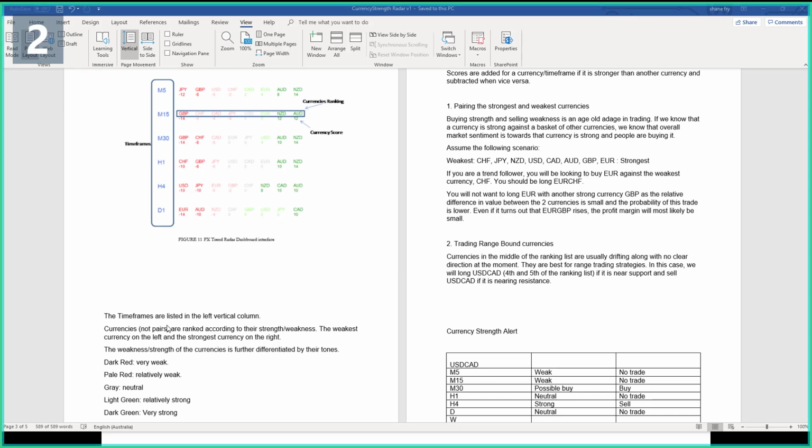Now, what I've done is the testing so far on the trend trader is working really well on the 4 hour without any of this additional stuff, but with the addition of the currency radar, this will probably improve the results dramatically across all time frames.